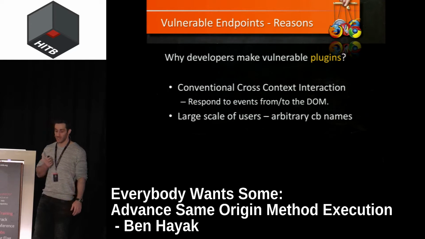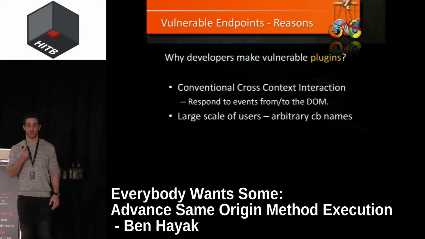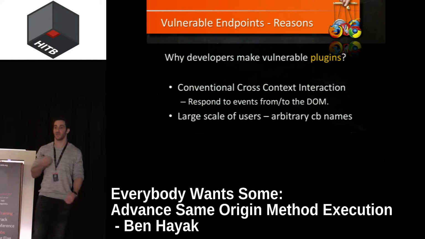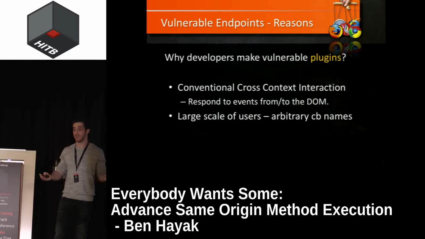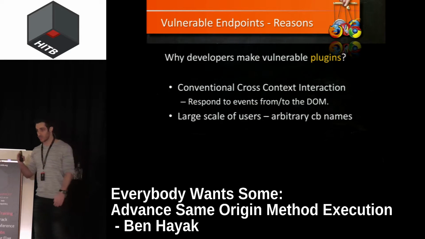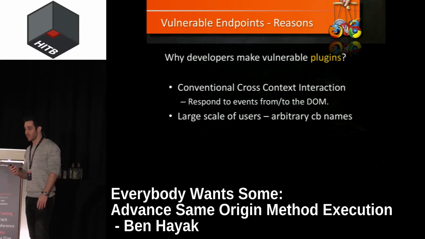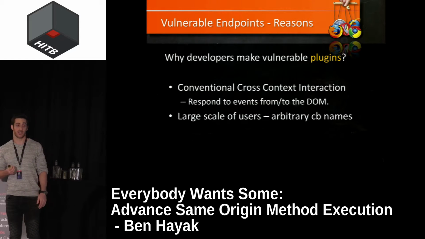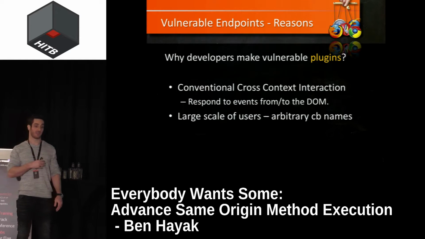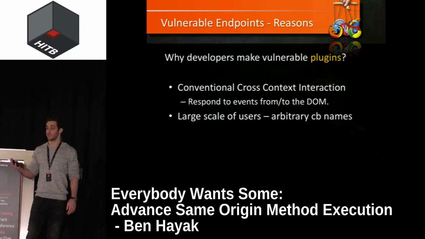So the question is, why did they give us the ability to control the callback? I explained the interaction, but why not set a static value that says, every time I'm ready, execute a static name function? That would solve everything, but why would they give us the ability to control it using a parameter? One answer is that they serve a large scale of users. Let's say I'm a developer making a video player, and I want many, many websites to use my video player.